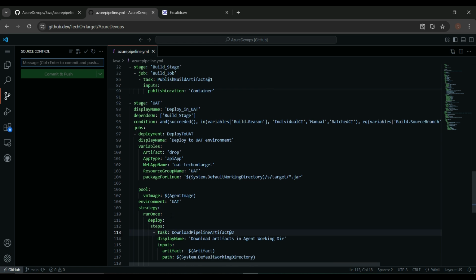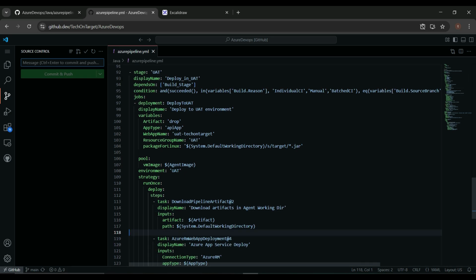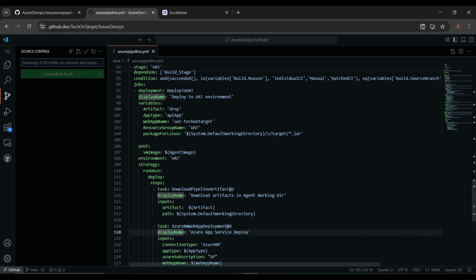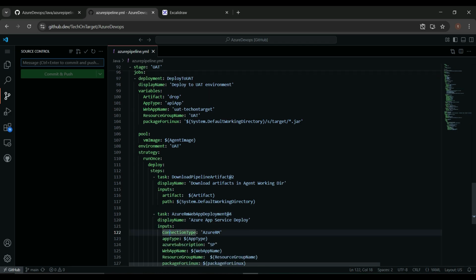Once the persons approve as per the policy you set up on the Azure DevOps, that particular stage will be done only after the approval.